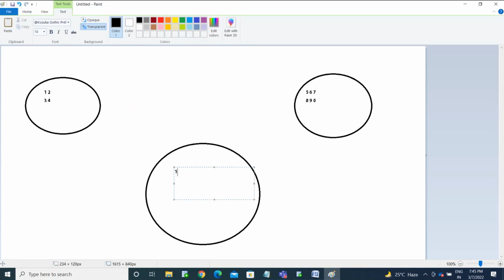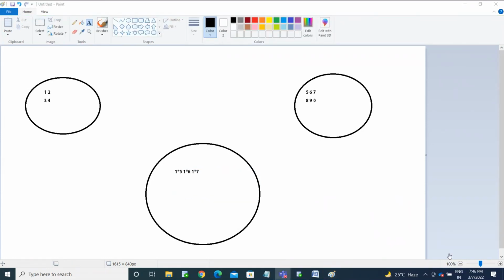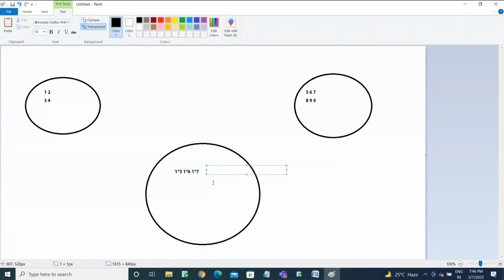You will get it like this: 1 into 5, 1 into 6, 1 into 7, 1 into 8, 1 into 9, 1 into 0.